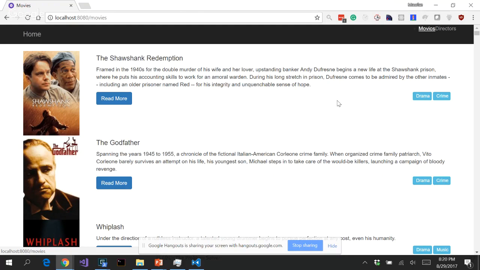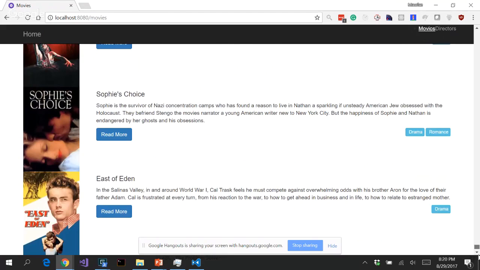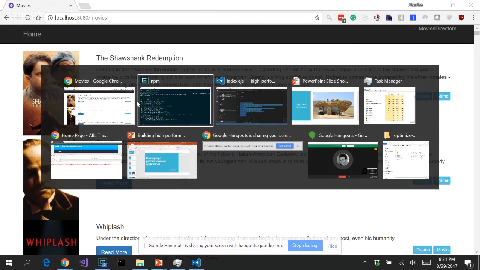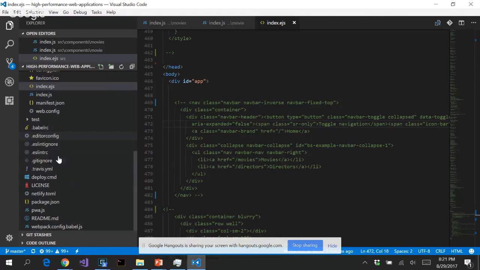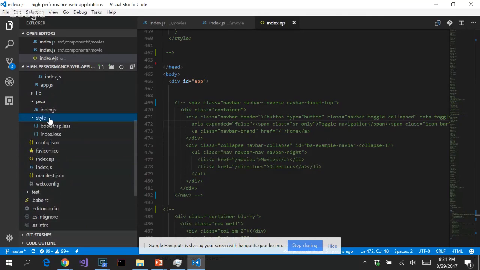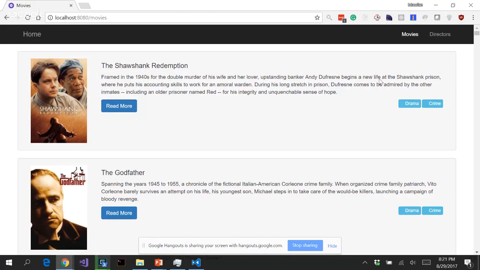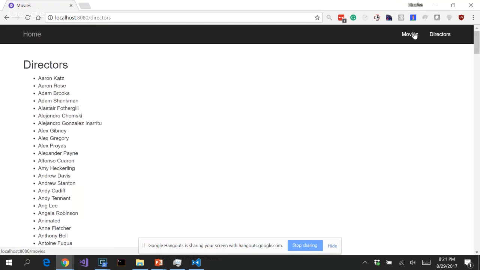Now, if we're on the movies page, you might notice this is quite a long page. Lots of movies here. I forgot the exact number, but there are quite a few. And let me actually first fix the UI because this is kind of annoying. Where is my style? There. Let's use the original bootstrap instead of the other copy. There it is. That looks better. Still behaves the same way, it should. Is it? Yeah.